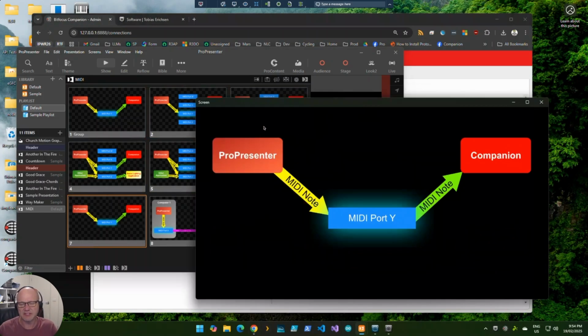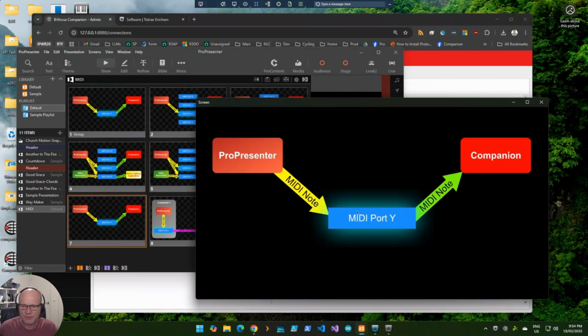Right, let's just get going with a simple example. Let's create a single port, then configure ProPresenter to send MIDI notes to it, and configure Companion to listen to it, and then demonstrate what notes we need to send so that we effectively are pushing buttons in Companion. After I do that, I'll do another demonstration. What do we do if this is not on the same computer? All of this I've been talking about, this port on a computer, what happens when it's on multiple computers? More on that soon.